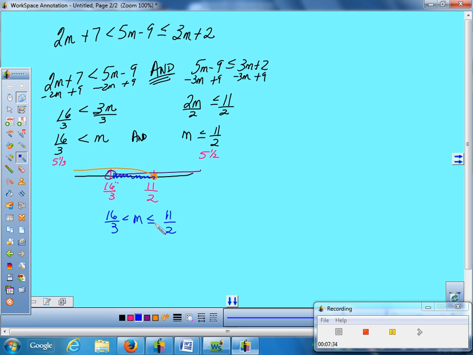If it's an AND, the key, what most people make a mistake on, is they work it, and then they don't go to the trouble to graph it and find out where it overlaps or not. If you do that, I give you a point for graphing the first side, a point for graphing the second side, a point for figuring out if it overlaps, and a point for the answer. So you would miss 4 points on a test if you didn't do that step. So it is important to do that step.